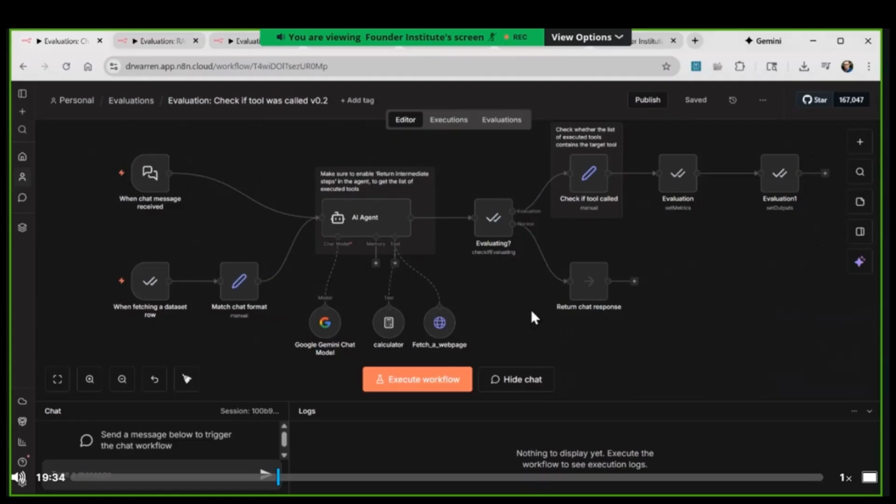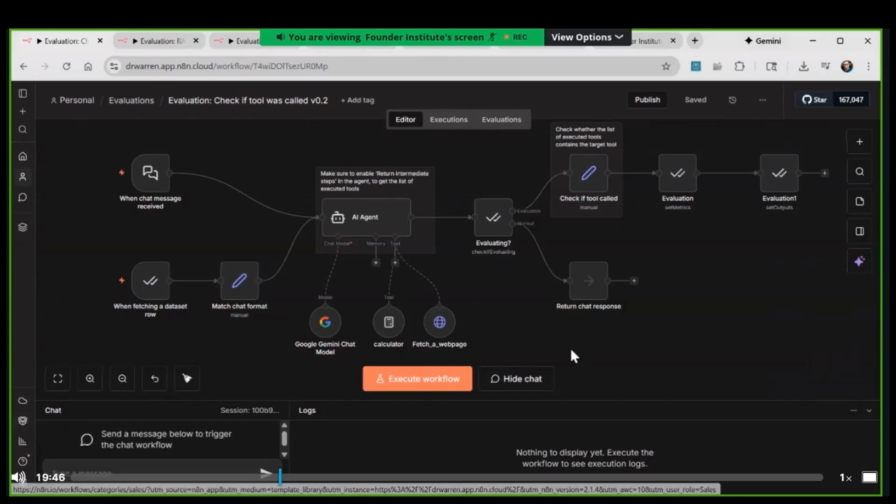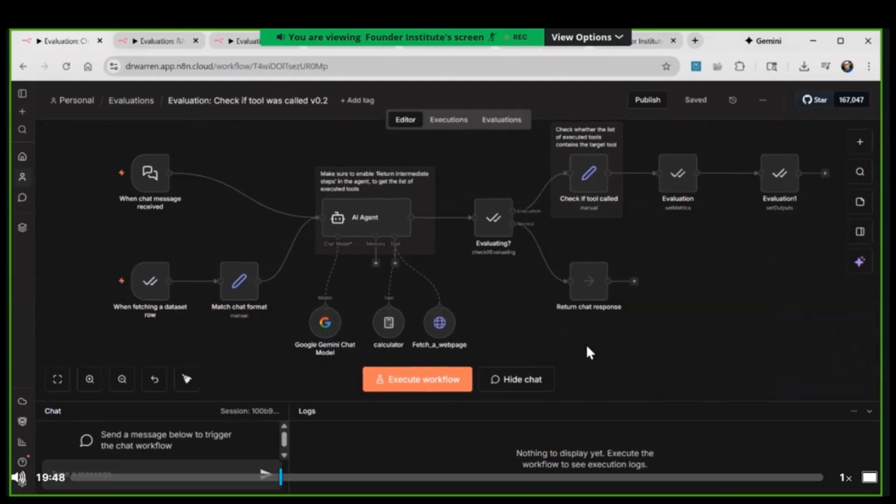And these are all templates. In N8N, there are like 7,000 templates that you can just use. They say, and quote me on this, that in N8N, there's no code required. Yes, sirree, that's what they say.